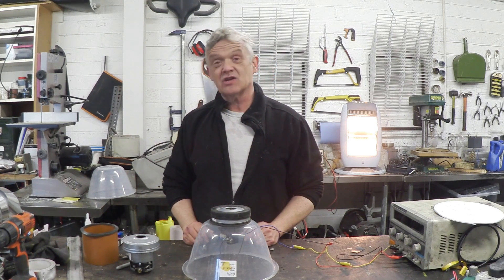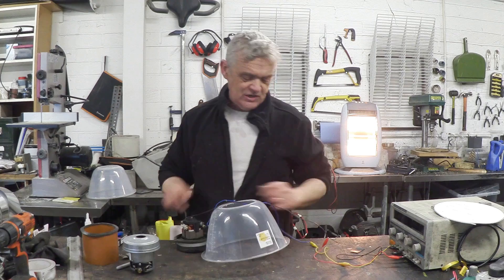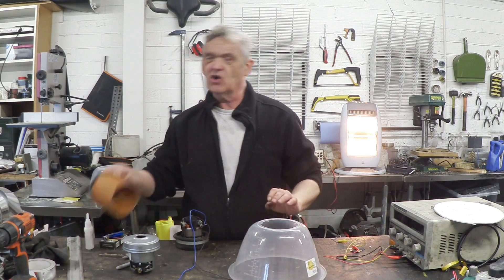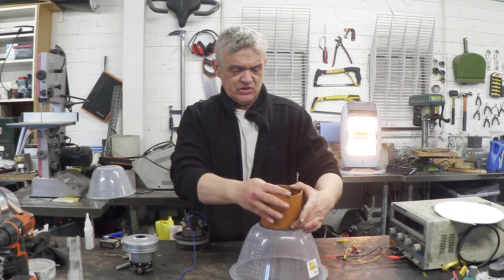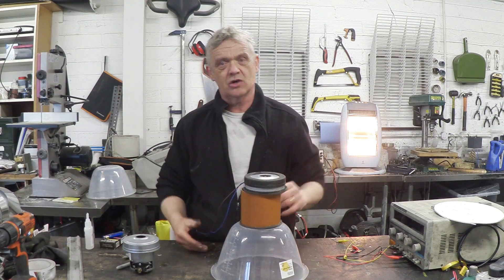Some of the improvements you can make to this are really simple. We've dropped the motor in there because it was nice and neat, but in the bits we're going to do now that motor will get in the way, so we want to move it. What we've got here is a little bit of 110mm pipe, and this motor will fit really nicely straight into that pipe.